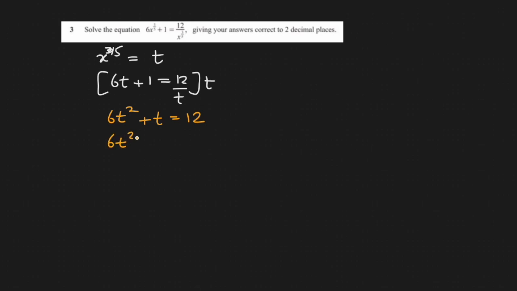Okay, so what does this become? 6t plus 1 equal to 12 over t. Simplified. Now let's get rid of this denominator t. So what will we do? We'll multiply the whole equation by t, and that will give us a new equation, which is 6t square if t multiplies with this, plus t equal to, when 12 over t multiplies with t, t and t cancel, equal to 12. That gives us a quadratic equation.